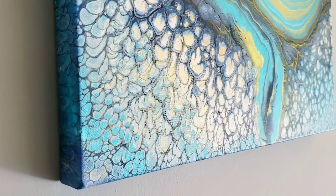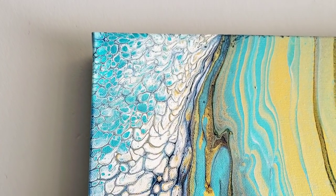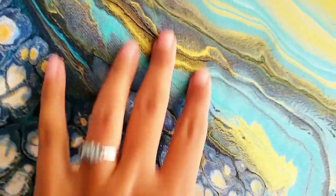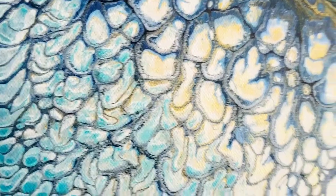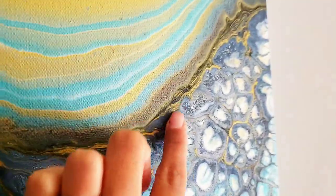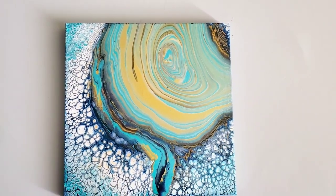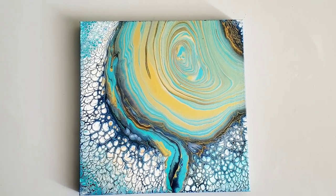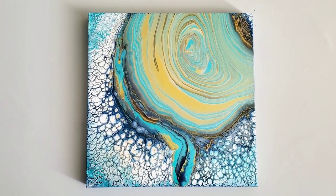Okay here's the dried result - look at the sides, I just love that about it, everything flows straight back over. This almost looks metallic and shimmery, and of course the camera can't pick up how freaking shimmery this gold is. There are little specks of gold in between each of these cells. I'm getting that effect I wanted with the multicolored cells coming in towards the center. I love the gold veining through here. I struggled and fought with this one, but I really really like it now. Happy painting, bye!